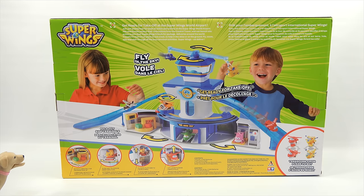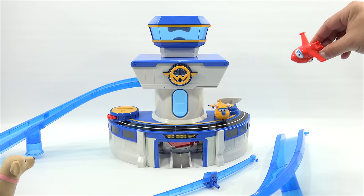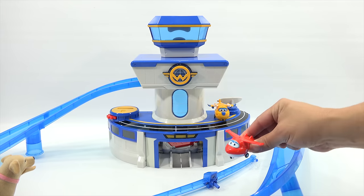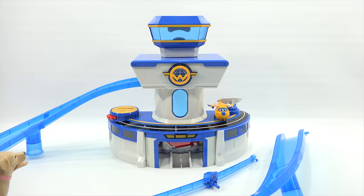How in the world are we going to fit this in the shop, LPS? We're going to have to make a little section for this here. All right, well, I'll tell you what, Butch. Of course, I need to get this all out of the packaging. We will set it up here, and we will give it a whirl. Let's give it a flyby. Let's do it. That thing is giant.